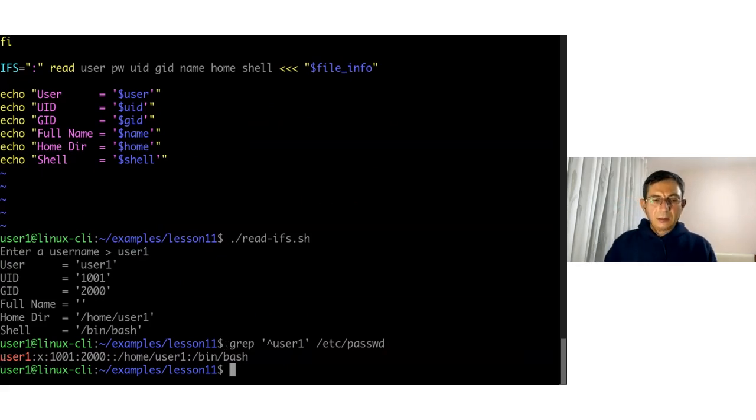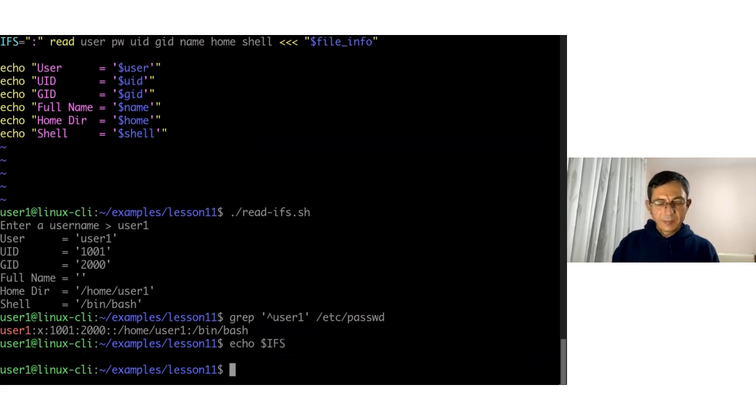And then the command read is splitting it into different variables, but it is being split by colons, not by empty space as usual. So if you check the value of IFS, let's do it like this.